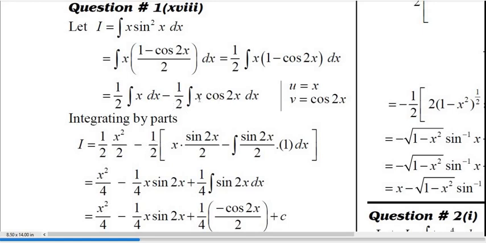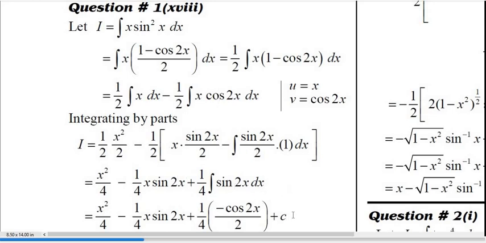Here we apply integration by parts. First function x is as it is. Integration of cos 2x is sin 2x divided by 2, minus integration of the integration of the second function, which is cos 2x, that is sin 2x divided by 2, and derivative of first, derivative of x is 1, dx. Next, x square divided by 4 minus 2 times 4 x sin 2x, plus this minus and this minus plus 2 times 4, 1 by 4 into sin 2x.